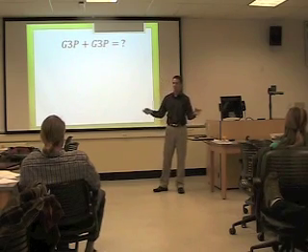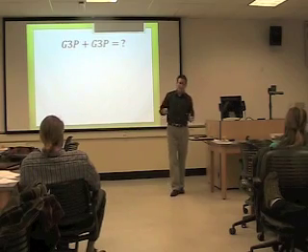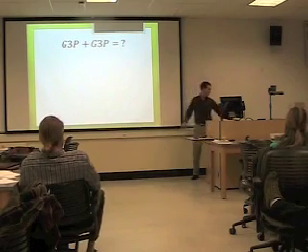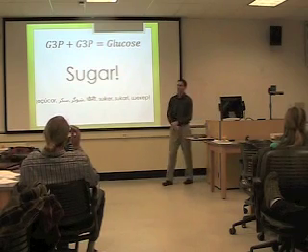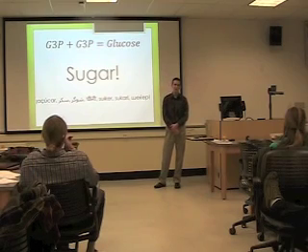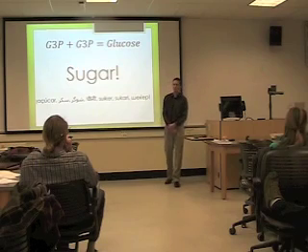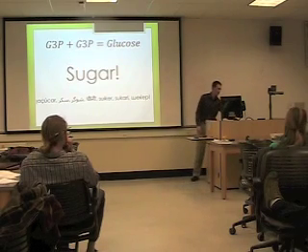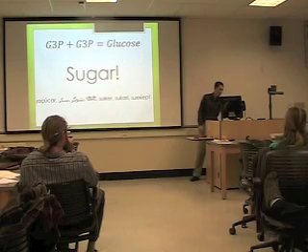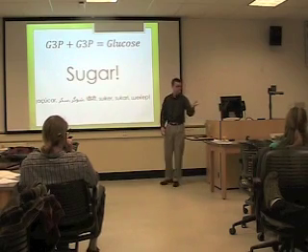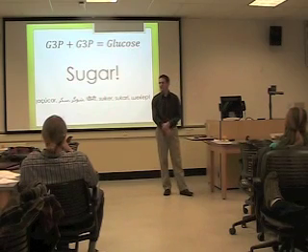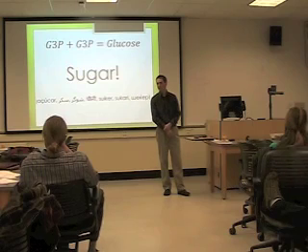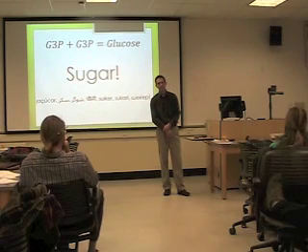Okay, so the G3P, it's not important that we know this terminology right now, but this G3P is that 3-carbon sugar. So when you hook two of those together, we get sugar. And everything on this planet needs sugar in one way or another. Plants use it. So how do plants use sugars? Cellular respiration. They use it to build cellular structures. Okay, what else do plants do with sugars? Glycolysis.